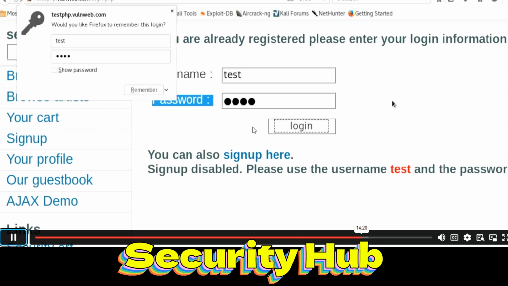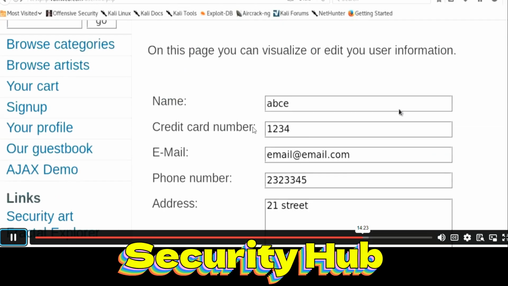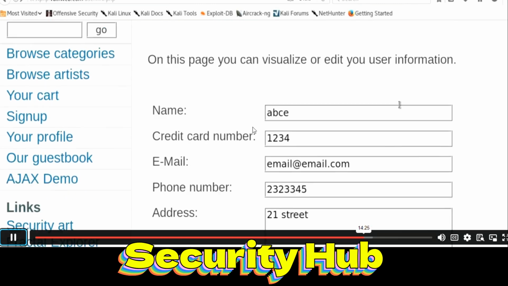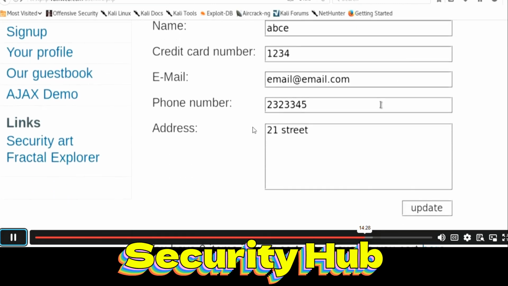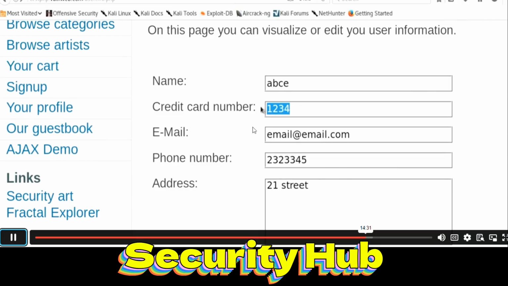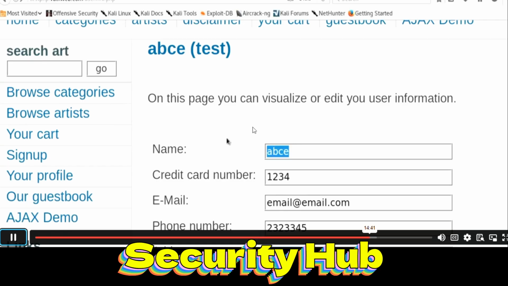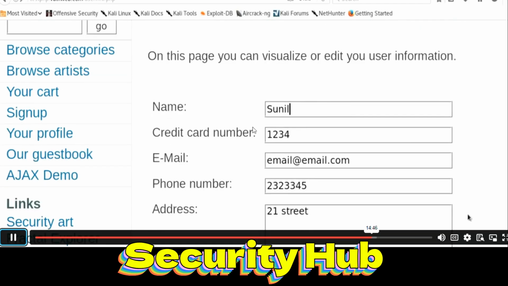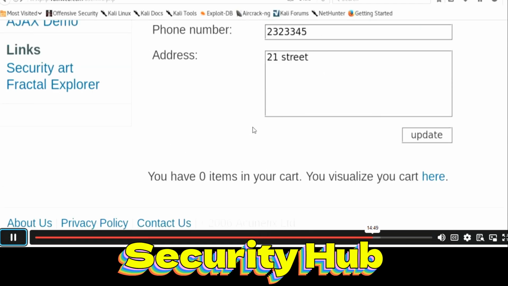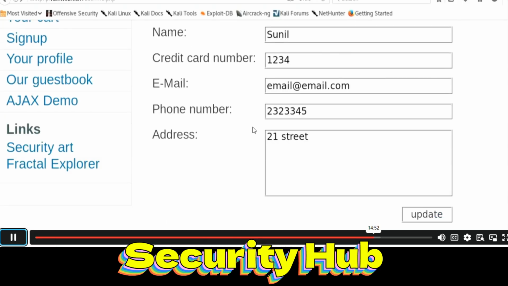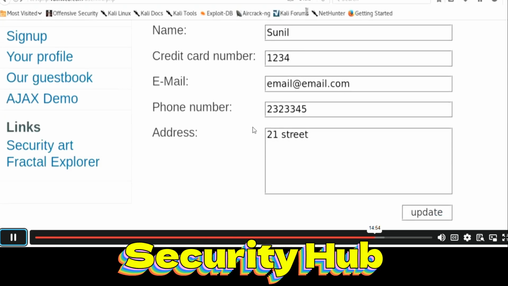You can click on login, and you can see here that you are able to get information about the database here, right? You can see the name, you can see if there is any credit card number, if there is any email ID, if there is any phone number, address. You can also update the information from this database. So to update the database, you can simply remove the name. Let me type my name, right? And let me click on update. Please don't put your original information here. Original information, like don't put your phone numbers or email ID, address, credit card number, right? Because this is visible to all kinds of hackers.